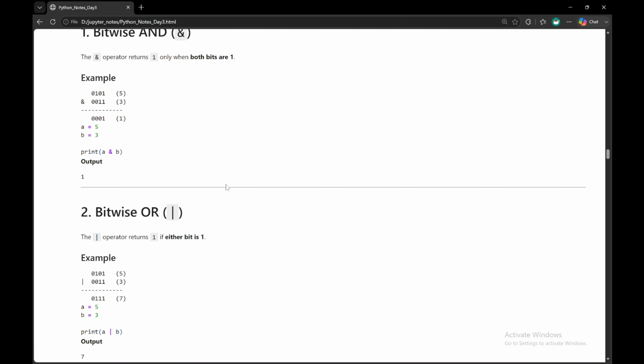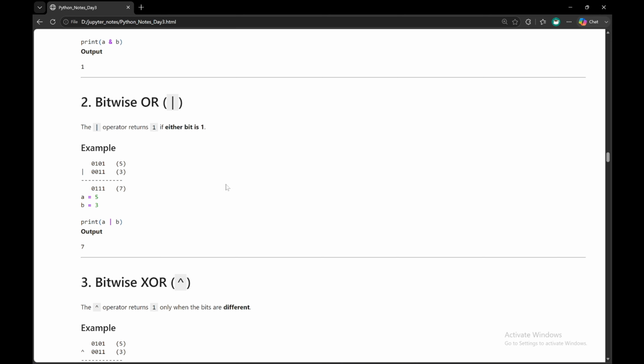Here, let us go with the second operator, the OR operator. What the OR operator does is give the resultant of these two conditions. Either of the sides should be true.